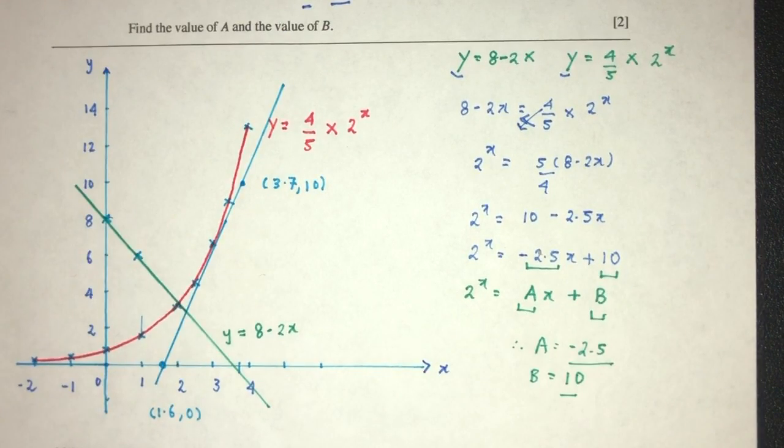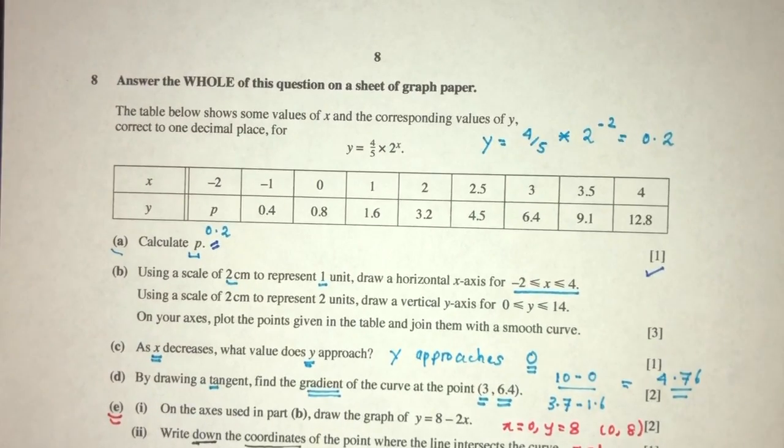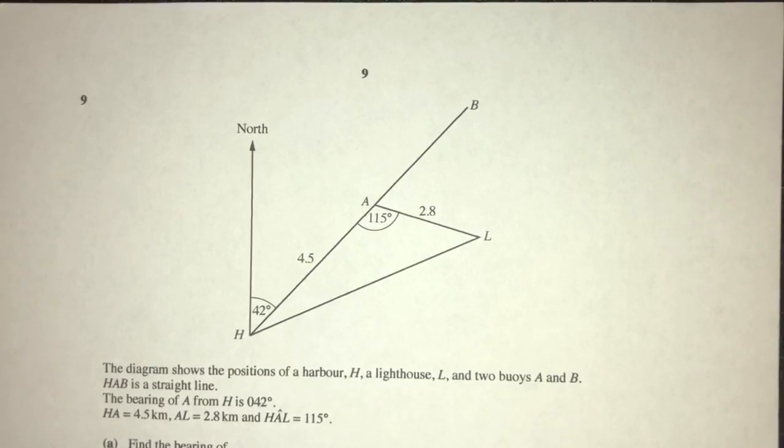So I guess the main takeaway from this big question is we have to understand how to do those questions step by step. How do you draw a tangent? How do you find the gradient? How do you find those 2 points? And how do you find the point of intersection? So that's the main point of solving these kinds of questions, and that is your question number 8. Now let's move on to question number 9.